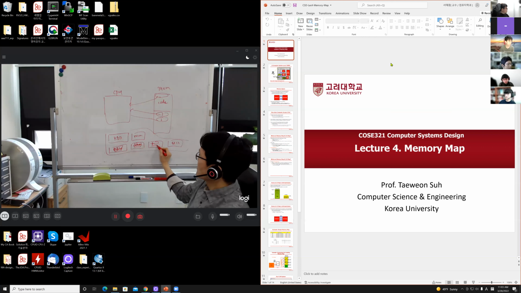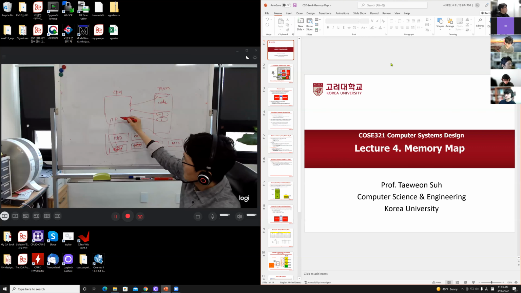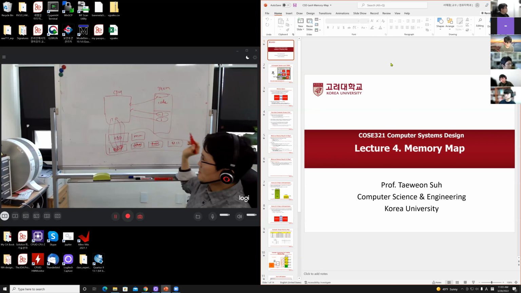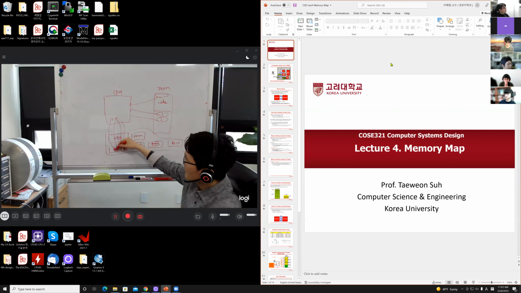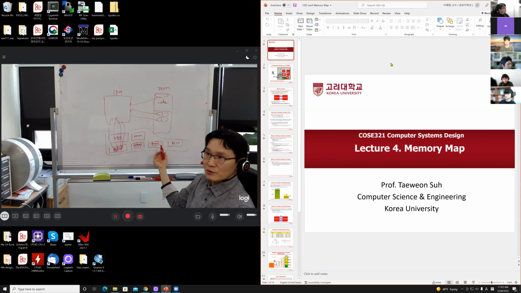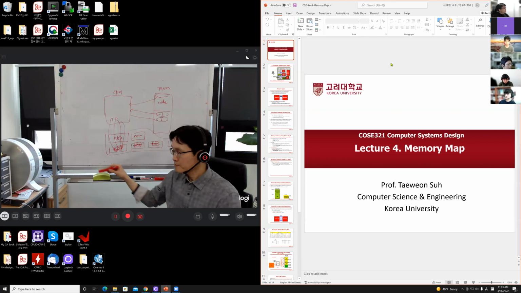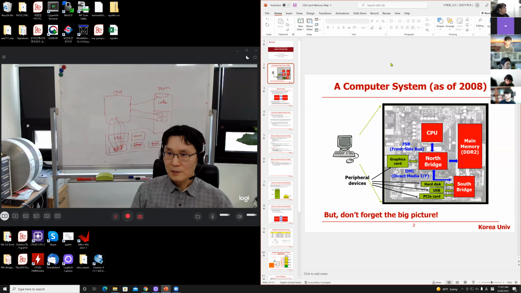Using assembly code, you want to read, and sometimes update, these registers. The question is how to read from these registers, how to update. What instruction do you have to use? So let's talk about this. That is a computer system. We have CPU, memory, and green boxes, IO devices.